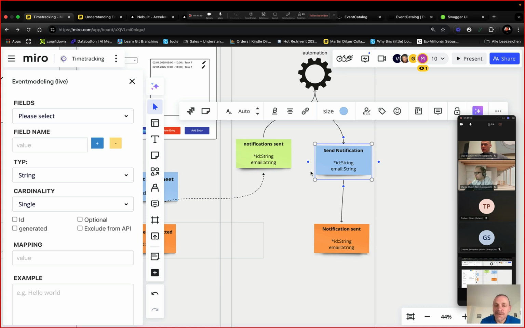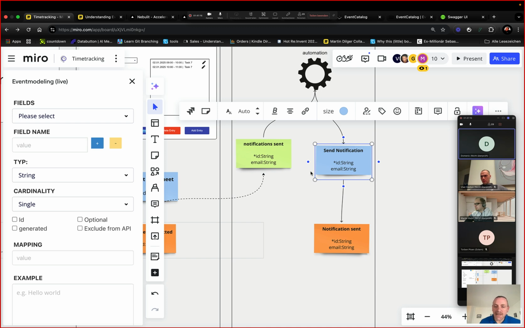Hi Martin, I got a question. I was wondering, for this timesheet example that we have built in the session, how would we model something like, let's say, we build a SaaS with subscriptions and we have different plans, and based on a plan we can, let's say we have a basic plan where you can have up to 3 timesheets, a premium with up to 10 and things like this. How would we model something like this in the event model?